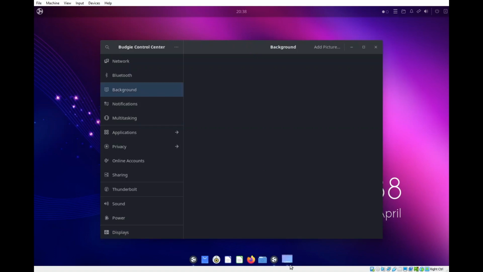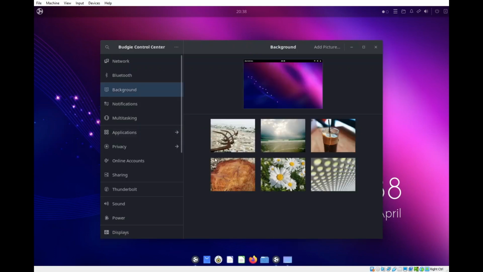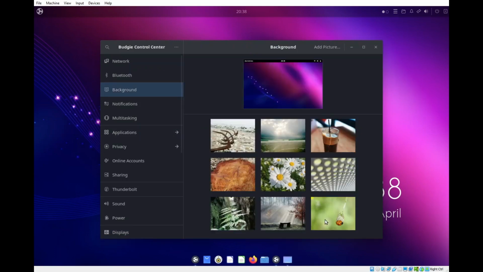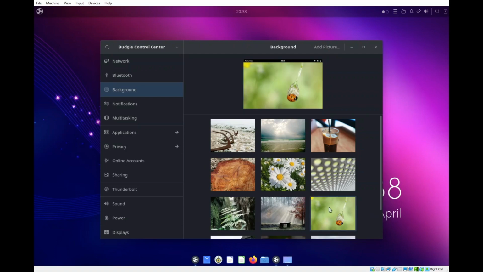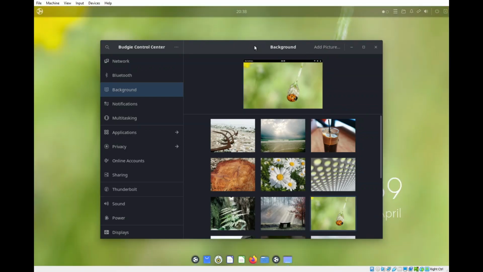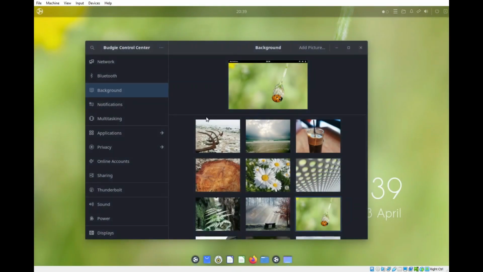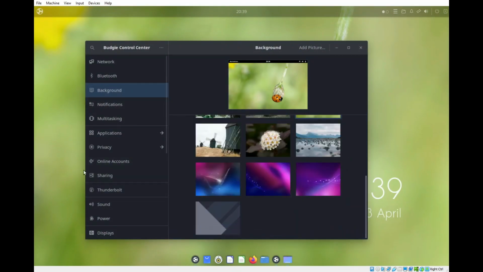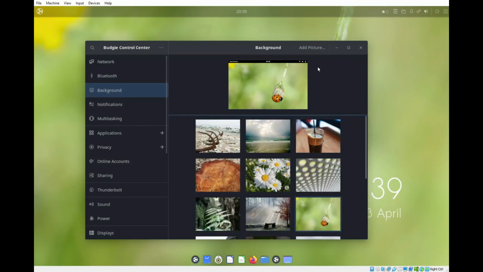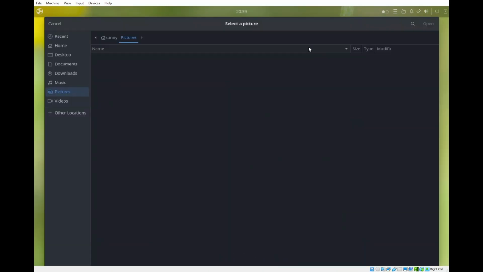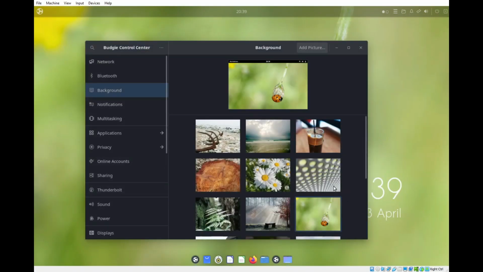Okay, so let's say for example we're going to select this one. Then okay, so we don't need to click anything. We can also click add picture if you wanted to add picture, since we don't have any other pictures, so we can just try to leave it as is.